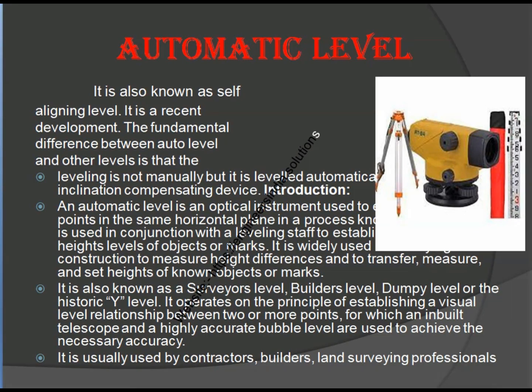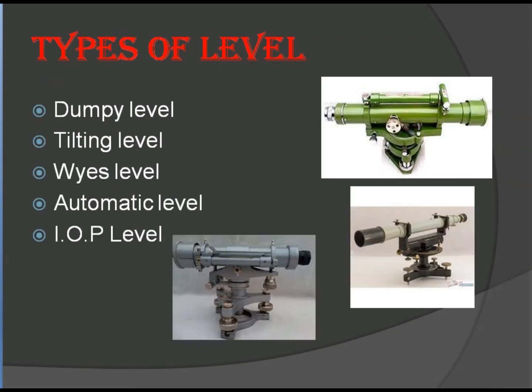Here you can see an automatic level as well. So dumpy level, auto level, tilting level and IOP level. The ones I prefer is the IOP level, and above all, of course, the automatic level. If you haven't seen the previous video which contains these technical terms, you better do so, because without these technical terms, it's very difficult to understand the leveling part. So we need quite a lot of technical terms to be understood in a very, very refined manner.